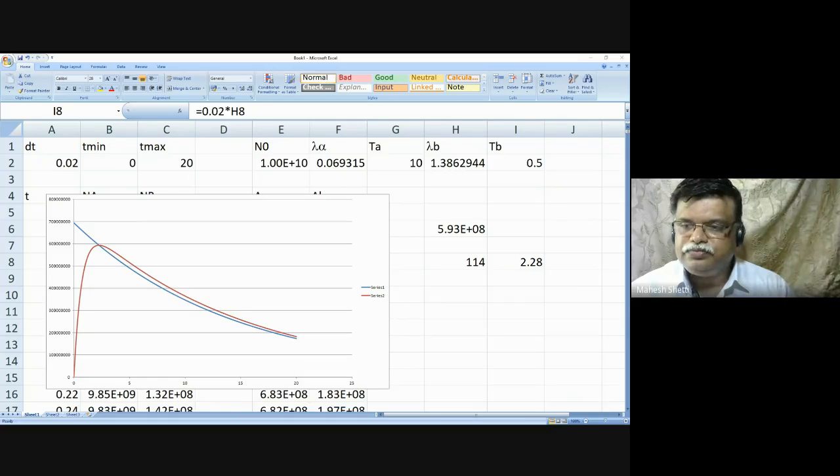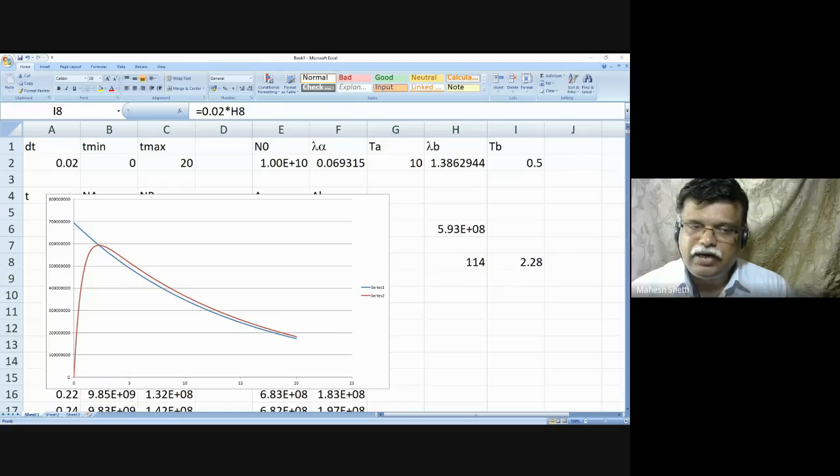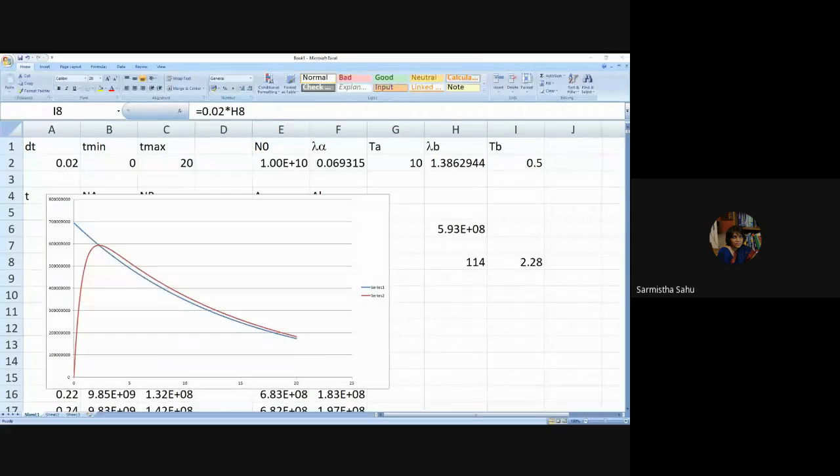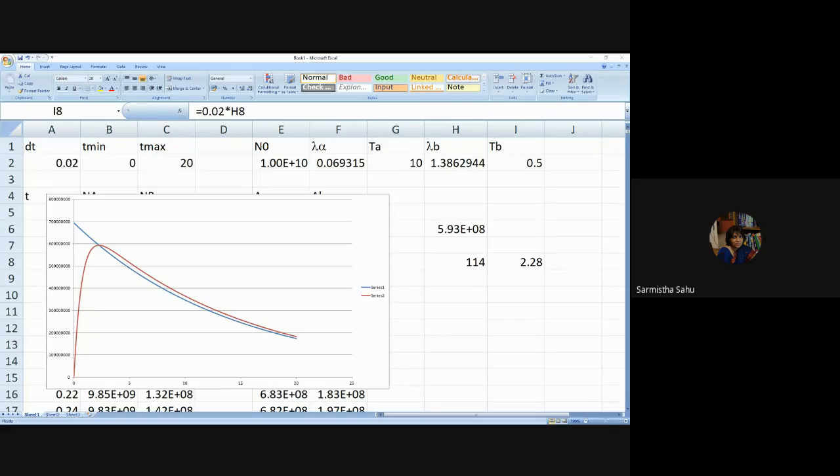Thank you. Just one more thing, please. In that match function, you found out 114. That means the 114th row is matching with the peak. Correct. So if I want to find out the time, or the activity of A, or the amount of A, everything I can find out. Yes, it is possible. In fact, the VLOOKUP function helps for that. Right now I'm not exactly aware of the exact syntax, but we can explore that, and tomorrow I will incorporate that in the problems.